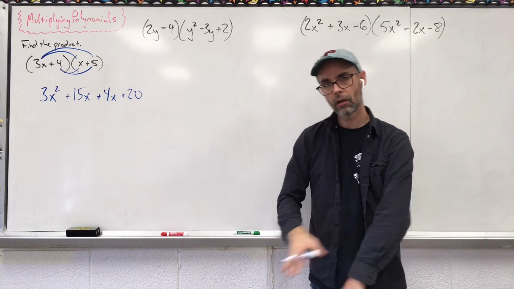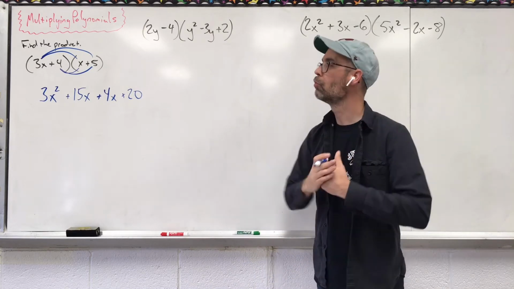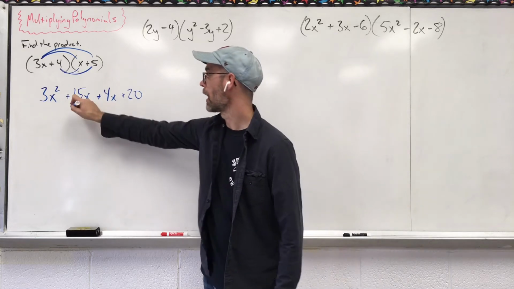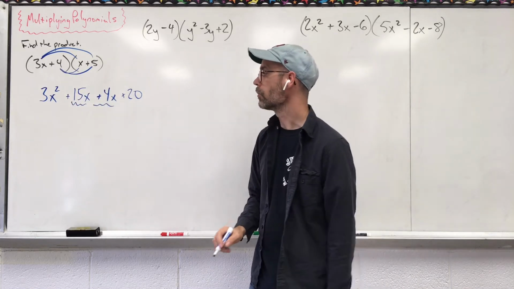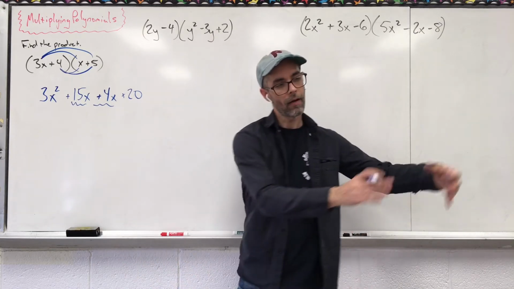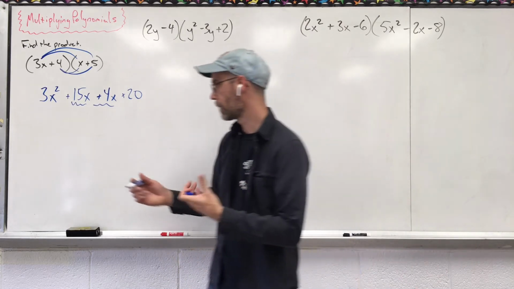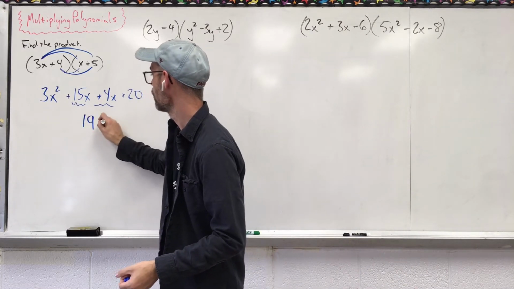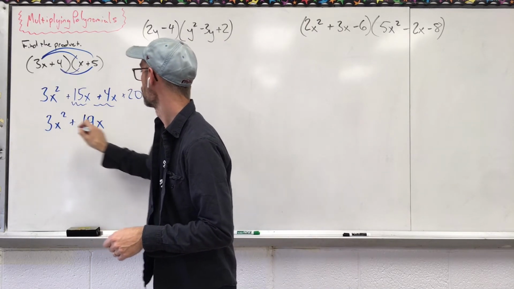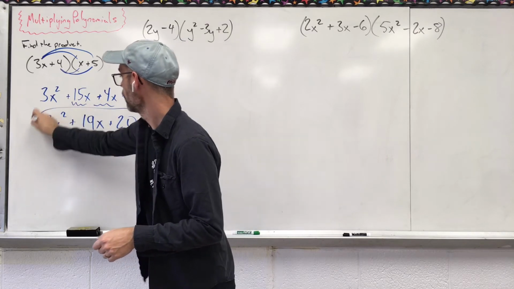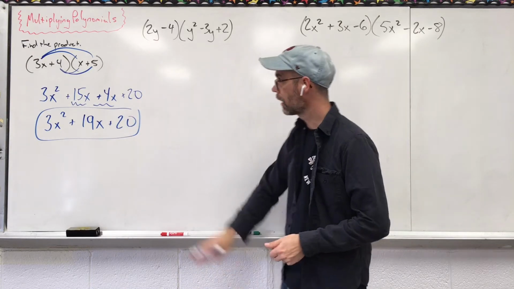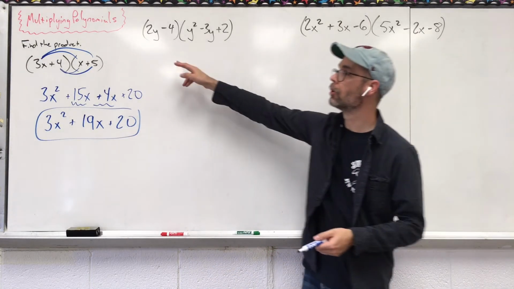Now, everything I just did here, you already did with multiplying by a monomial. There's one little step we have to do. Combine like terms. So they're both on the same side. You're just cleaning up your room here. You're saying I got 15 over here. I got 4 of something over here. Let's put them together in one big pile. And it's going to give us 19 of whatever it is we have. And bring everything down. And we're good. We're in standard form. Highest exponent to lowest exponent. Call it a day.